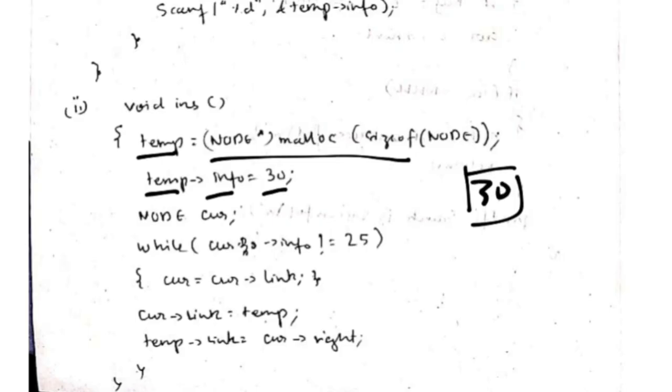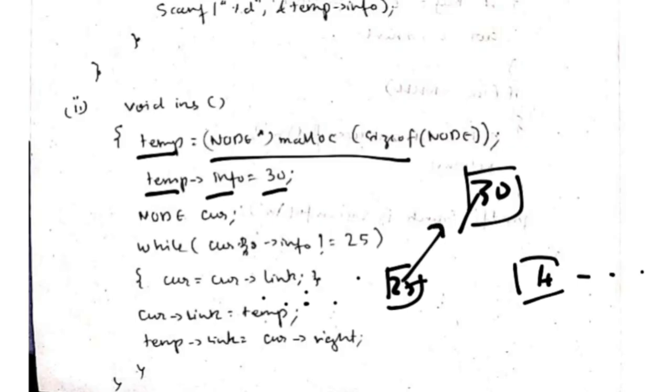Okay, a new node. In the previous linked list we had 25 and 40 here, and the rest of the elements are here. So if you have to insert this 30 here, what we will do is initialize the next part of 25 to 30, and 30's link part to 40. That will insert 30 in between 25 and 40.